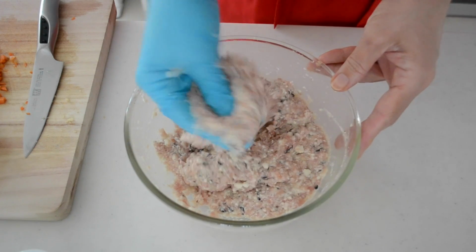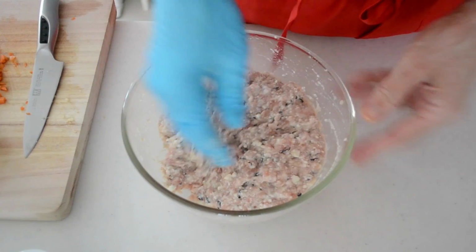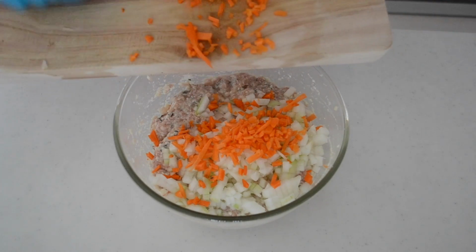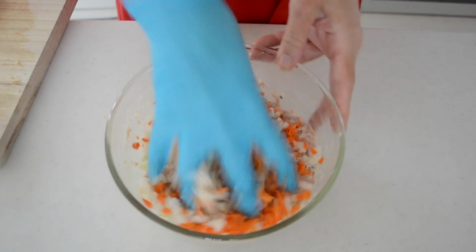Mix until your filling is binding together and mix well. Add in onion and carrot. Mix until evenly incorporated.